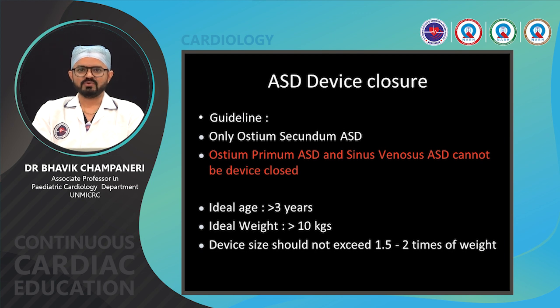Up to 20 mm you can still consider. It would be safer to put a device which is less than 20 mm, because you may end up in some sort of complication like complete heart block because of oversize of the device, or you may sometimes end up with erosion of heart and cardiac tamponade or something like that, or erosion of aortic root.